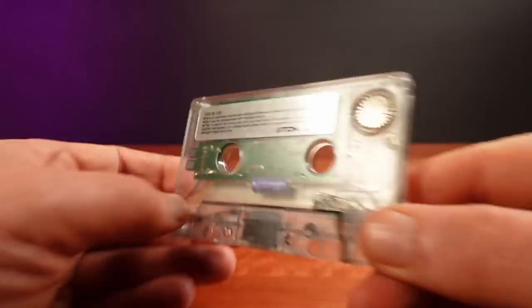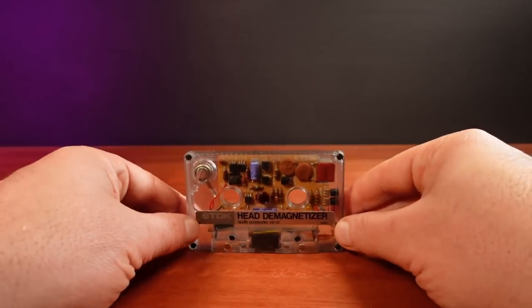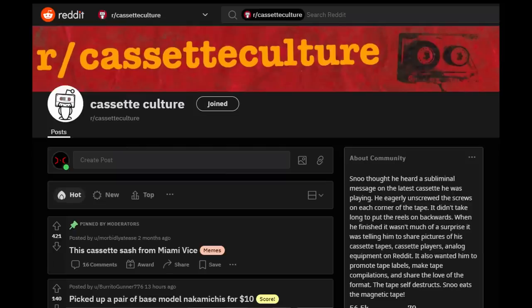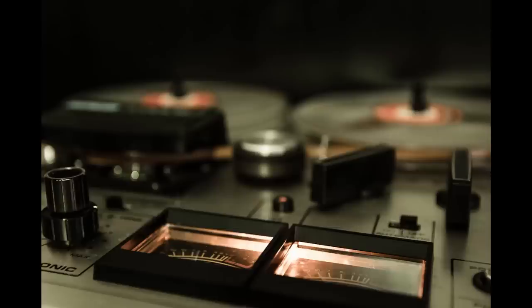The other thing I learned is that there's been a debate going on for decades about how effective these things actually are. This debate has continued online with some great arguments on both sides in places like the Tape Heads forum and the Cassette Culture subreddit. The topic of demagnetisation is complicated. There are other types of demagnetisers, such as this base unit, that can demagnetise not just the head but the entire tape path. There is a solid use case for professional settings where equipment maintenance is arguably more critical.